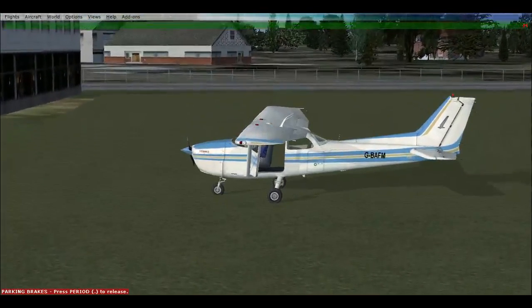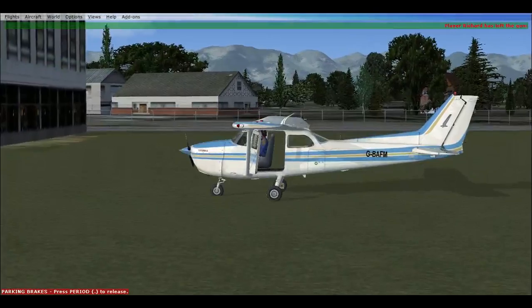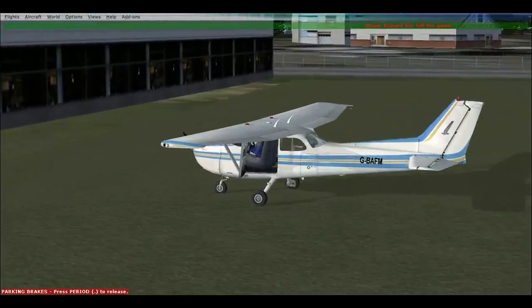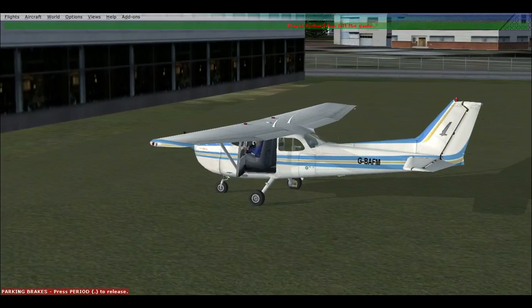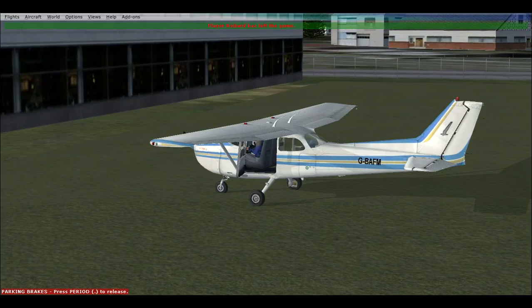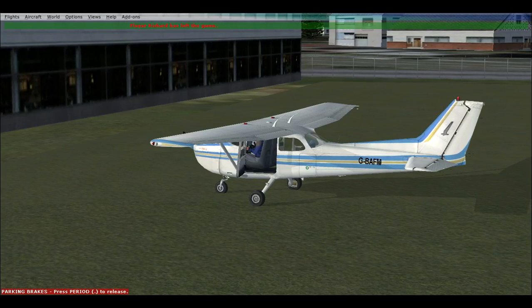And I'm in a multiplayer mode right now, so we won't have to worry about any other aircraft or ATC or anything like that, so that'll be a nice plus for us. So we'll have the airspace all to ourselves. Let's go ahead and get in the cockpit here and we'll get underway.